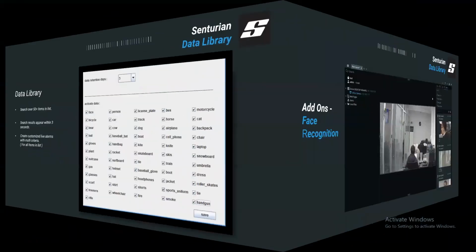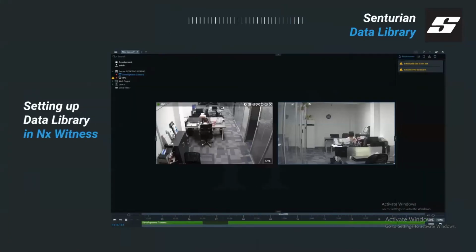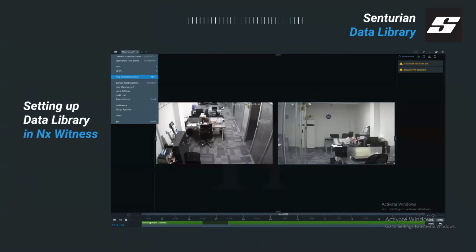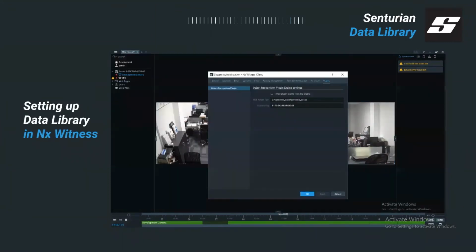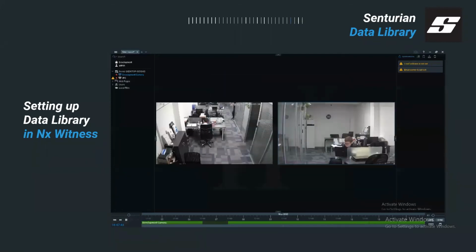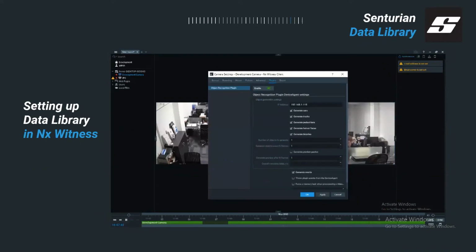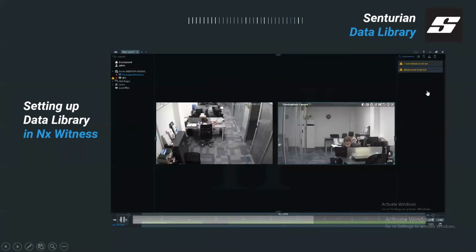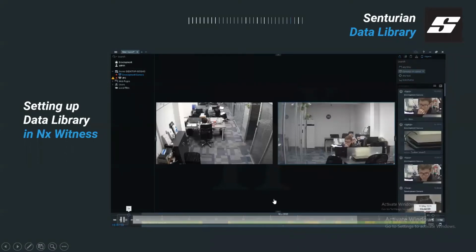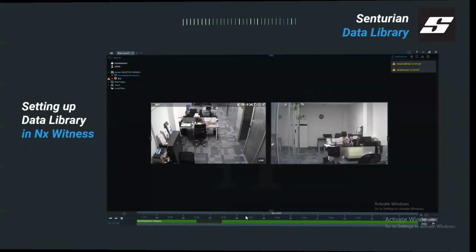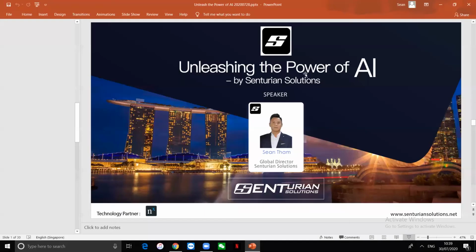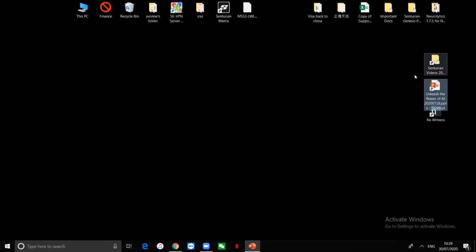I'm going to skip this and we can talk about it another time. Setting up is very, very simple. You go to System Administrator, put in the XML file path of the data library, key in the IP address of that camera, and you're done. Just click on the meta tab on the right, and all the meta will appear. I'm going to skip this and come back to this screen later.